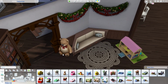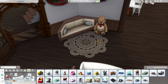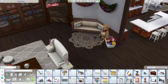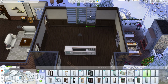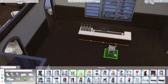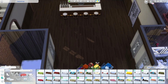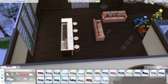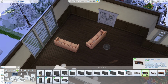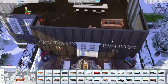Oh my gosh, I didn't change that wallpaper right there. So I don't know if that wallpaper stays that way or do I change it to fit the entire house. Oh, I changed back the wallpaper. Oh well. Yeah, apparently the wallpaper in the living room I changed back to the lower border, and then the high border wallpaper I use here in the den, or in the extra living room area with the bar and the large Christmas tree.